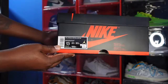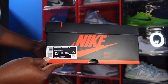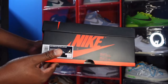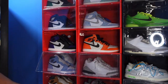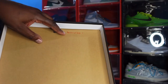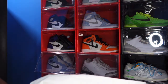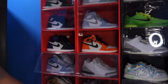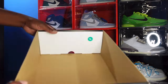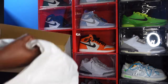This is the box — the Jordan 1 box. Nothing fancy. You can read the label. It says Air Jordan 1 Retro Low OG. Color is black. Bleach coral is white. Size 13. I'm not sure what the MSRP is going to be on these. Take a look inside the top — you have your last stamp right here. Jordan 1 top. You got your white tissue paper, and they use this big box for these little shoes. Look inside the box — you got your green and white YDL stamp.